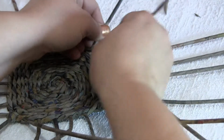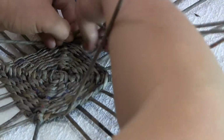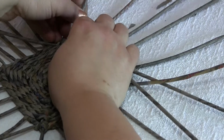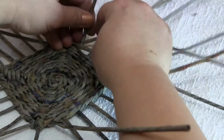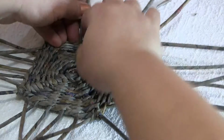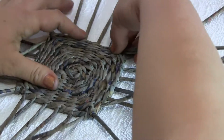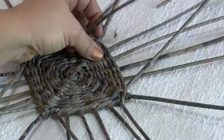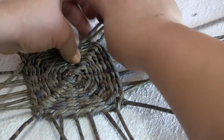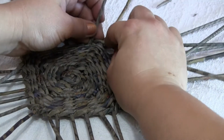I believe it must be quite clear that it's not my first square bottom woven in this technique. My first attempt was a failure. I'm saying it for the beginners to prevent them from panic in case they fail at first. My first attempt is rarely successful. Those who succeed the first time are lucky. In my case, I have tried weaving this type of bottom quite a few times. The first time I tried, failed, and forgot about it for a while. Sometime later I tried coping with it once again. So reach the next diagonal. I'm repeating for those who don't succeed the first time, just like me.